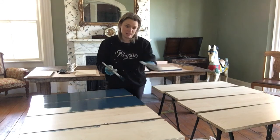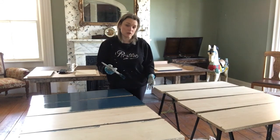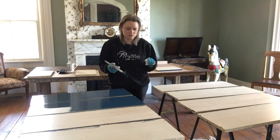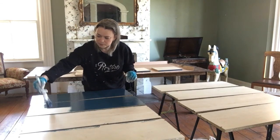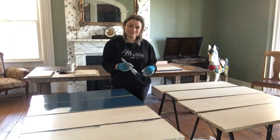Or my first coat, I guess, on this side, and then I'll do a second coat, and then we'll put a couple of coats of clear coat on the top, just to protect the paint, but also to stop wear, because with books being moved in and out of the bookcase, I don't want the paint to kind of wear down. So we're going to put a clear top coat on top to protect it, and these will all be ready to go upstairs into the library.